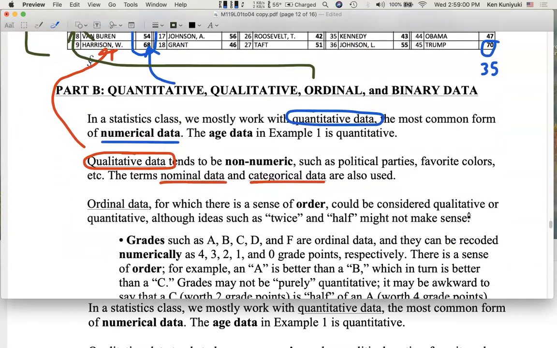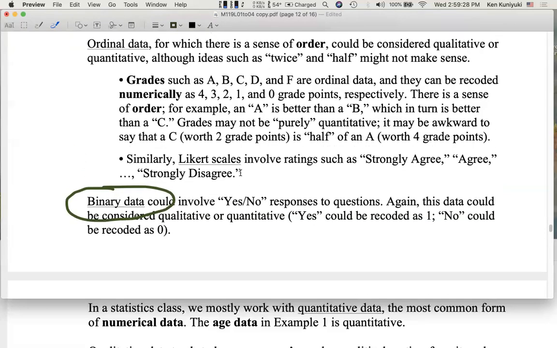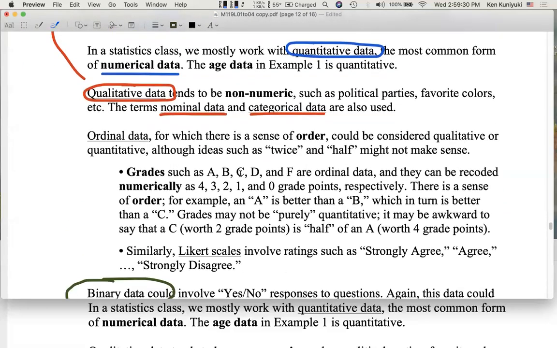Now, 20, 30 years ago, we might have said that gender data was binary data, male versus female. But if you go to Facebook nowadays, there are many, many different types of gender. Back in 2014, it was in the 50s. It's probably more now. Maybe over 100, maybe over 200. So sometimes we come up with different values for a variable. So we go from binary to something beyond binary. All right, again, different types of data.